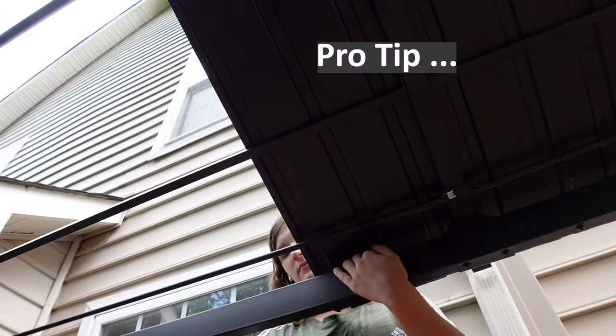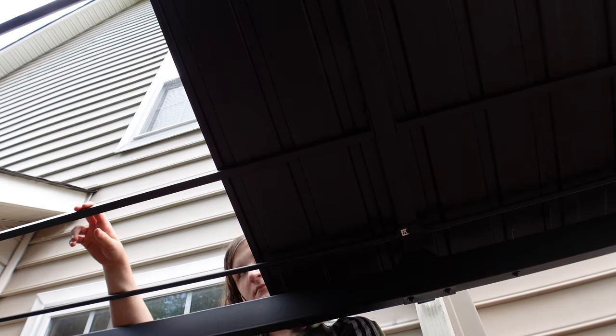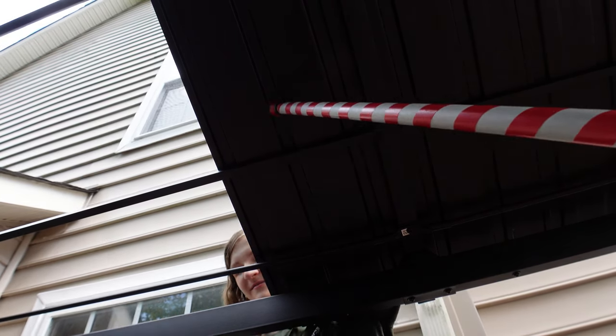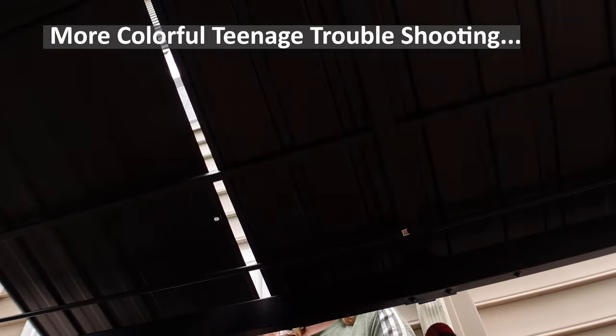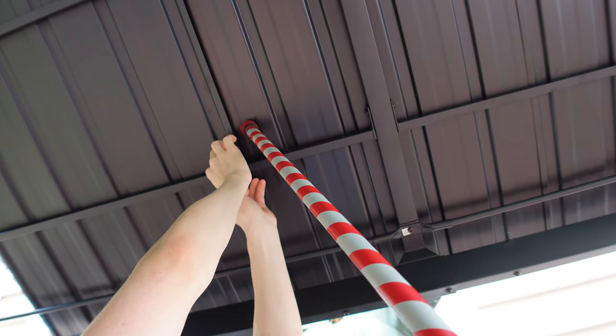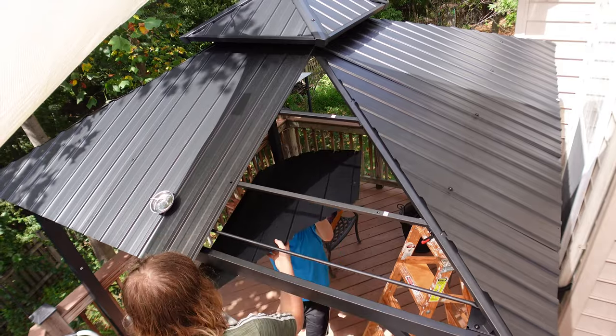Okay, here's a pro tip, because we did all these panels and it's really hard because on the top can't see the hole, person on the bottom can. So my engineering teenagers came up with this. So you give him the plastic washer and screw, spacer X. This is your goal right here, to get this thing in the hole. I already found it. Okay, but you got to get the other panel up there first. Yeah, we'll have to edit that out. Okay. See hole? Yeah. Put spacer X in there. Put the screw in spacer X. Now it's easy for him to hand screw in. You're in. Yeah, and it's always fun to hit the top because it makes a lot of noise because it's steel. Okay, action. Let's go.